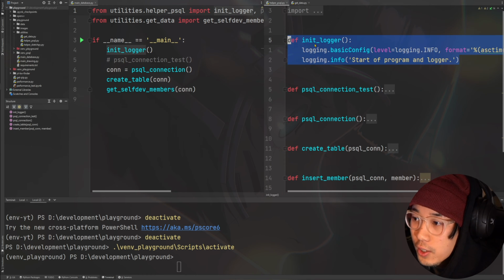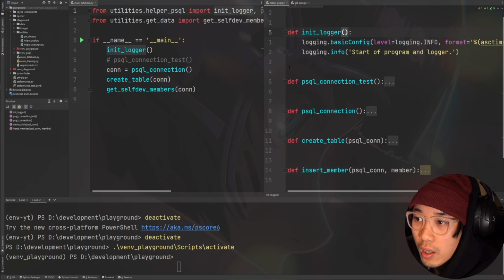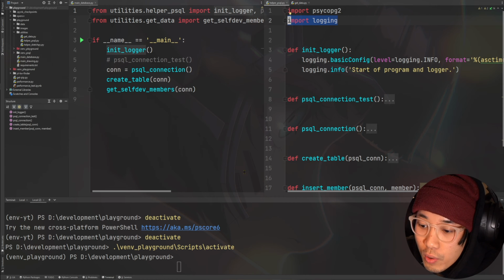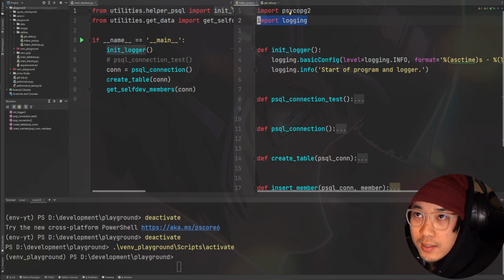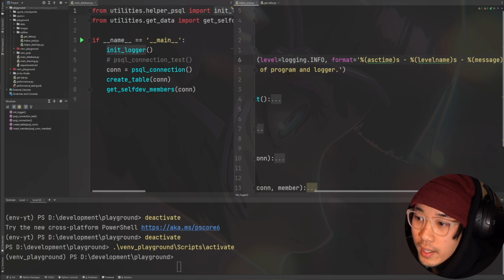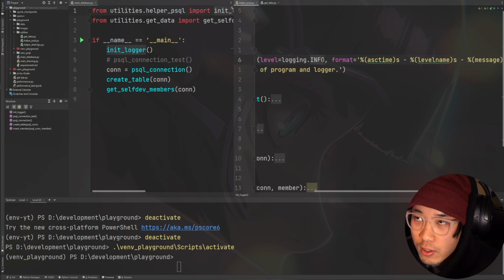And this function is basically doing what I want to have as my logger. So for those who don't know how to do that, you basically just import the logging module here, which is coming with Python by default. So you just have to write import logging, and then you have to give your logging object some parameters. And in this case, you just have to say, okay, logging, you see it's just coming from logging.basicConfig. So it's a function, and then you need to say, okay, the level of your logging, the level means if you want to log a warning, an error, or whatever that is, but that's not so important right now.